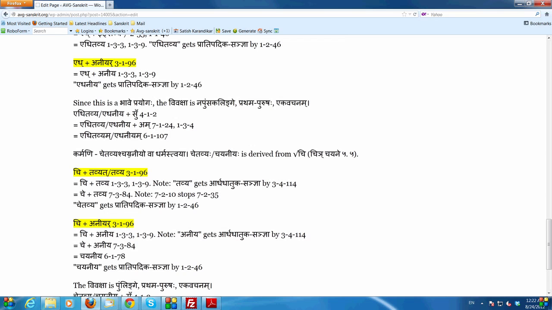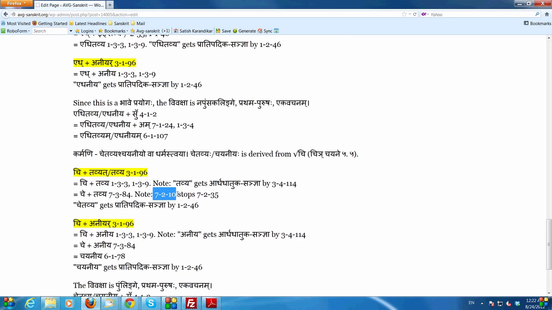And the derivation: this dhatu is chiñ chayane, halantyam tasya lopaha, nyakarasya itsanya tasya lopaha. So the derivation starts with chi plus tavya. And again, tavyat and tavya, the same thing for us. In the case of tavyat, we just do the halantyam tasya lopaha, we get the form tavya. And now what happens is that this dhatu is anudatta upadesha. So therefore, ekacha upadesha anudatta, the in nishedha comes here.